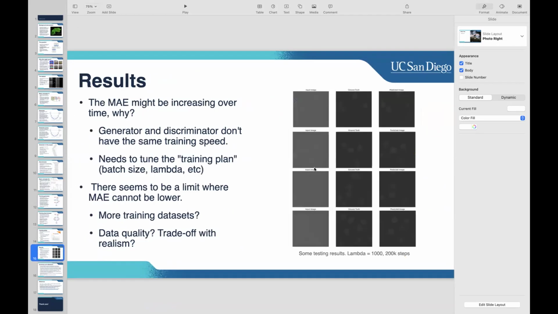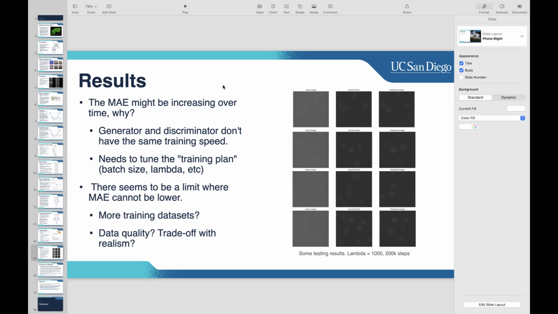And here are some results. I'm not sure if you guys can see it clearly, but you might have to increase the brightness of your screen because they are kind of dark here. So this is the ground truth, this is the predicted image. And I'm gonna be honest, these are the best ones. Yeah, they are the worst ones.